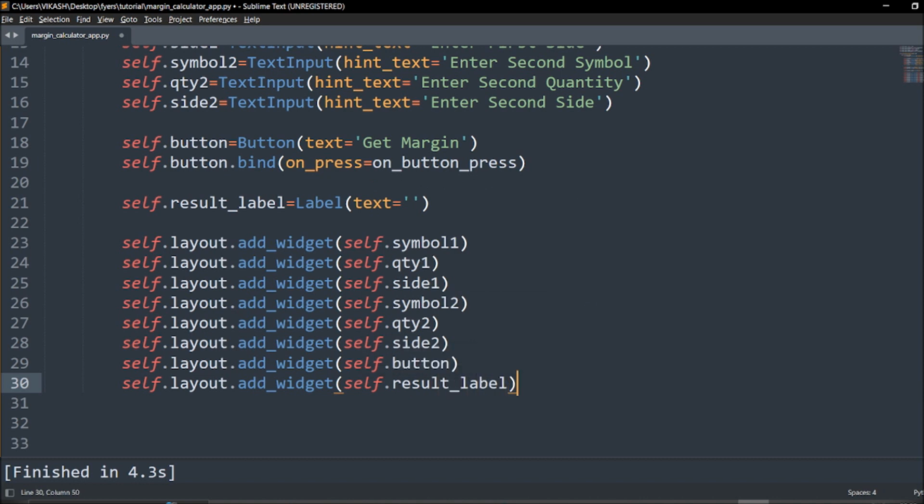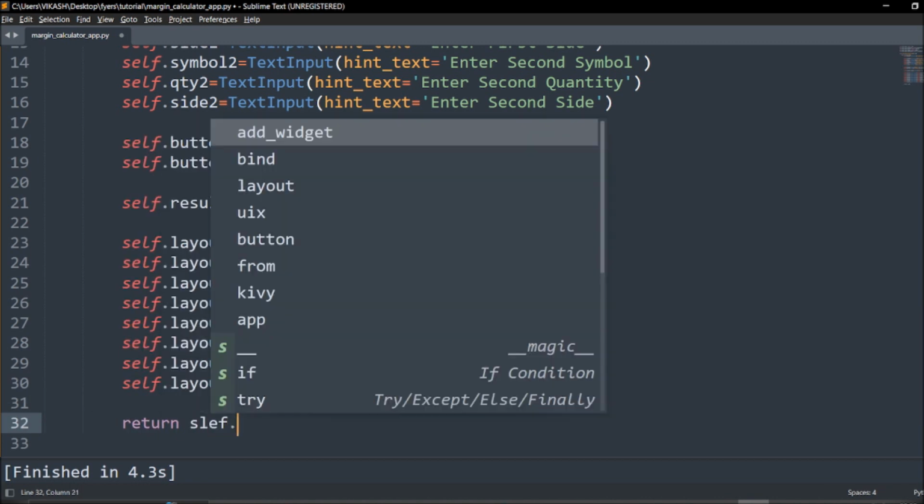So here each and everything is done, and I will say return self dot layout.